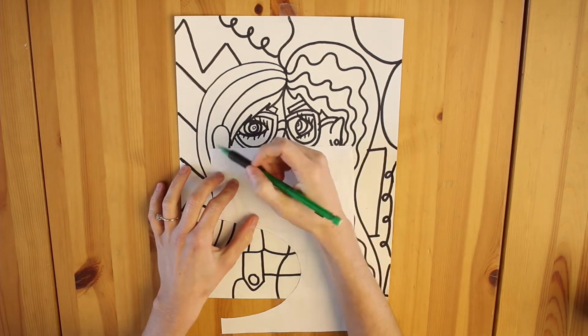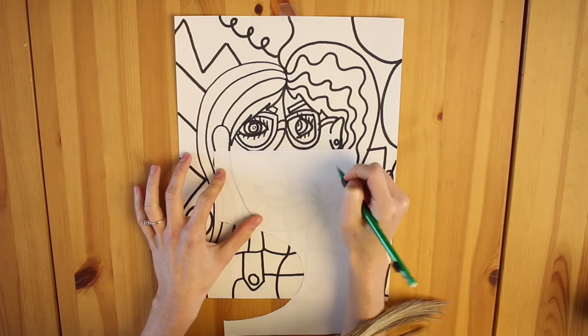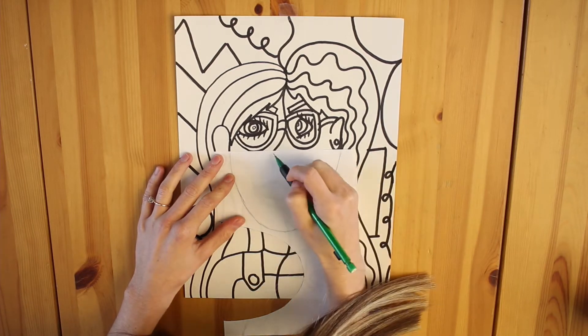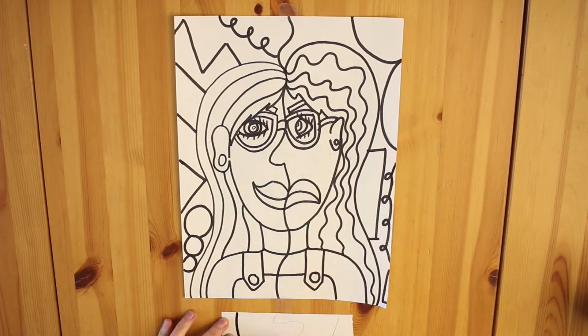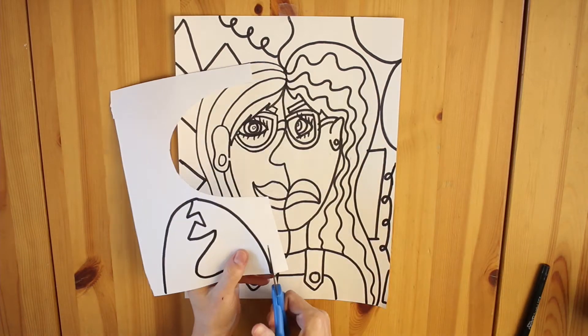See how my black outlines are showing through my scrap paper? I'm going to trace around these lines I already made to help create my mask shape. I can even follow down my middle split to create more contrast in my mask, or I can draw some line and shape patterns. Once you're done, it's time to cut it out.